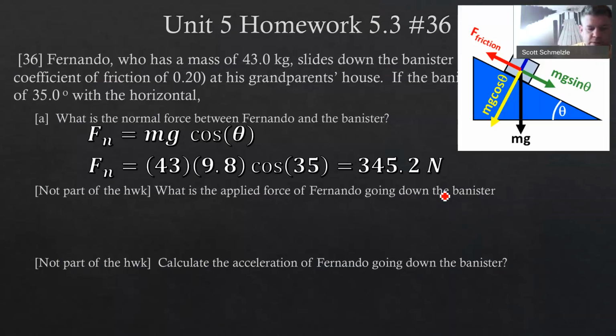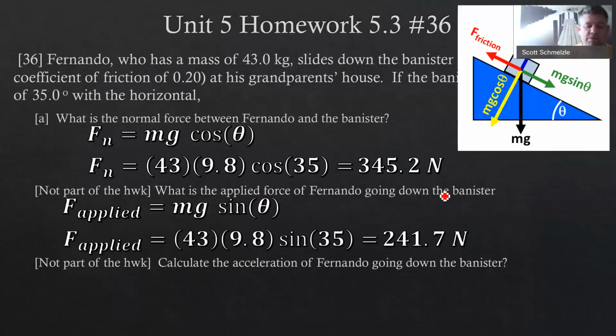That's our first part. The applied force is just going to be mg sine of theta. So when we see the mg sine of theta, that's 43 times 9.8 times the sine of 35. That equals 241.7 newtons. Now, you may be looking at this and saying, okay, this thing's not going to move. Well, hold on a second. We don't know that yet. Yes, our applied force is roughly 242 newtons, but the normal force doesn't tell us anything about movement because the normal force is going perpendicular to, or 90-degree angles away from, the actual applied force. Until we find the force of friction, we don't know if this thing's going to move yet or not. Okay? Now, side note, likely it's going to move.